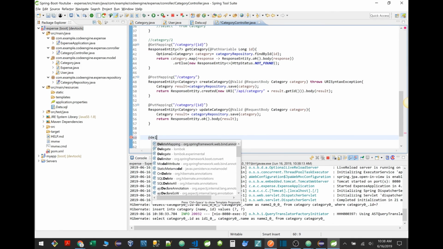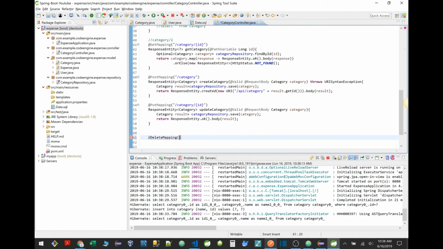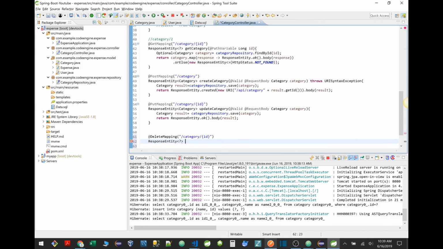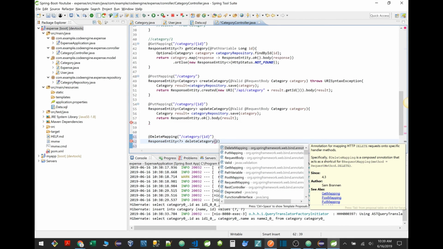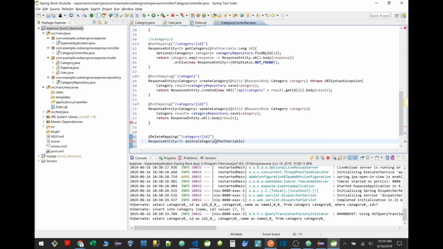And of course, you know the drill. The last one is going to be delete mapping. This time I'm going to send it to /category, and then we're going to have an ID. If you remember again, response entity is going to be a generic type, and then I'm going to have a delete category method. Since the ID is going to be in the path, it's a path variable, and we know the ID type is long.